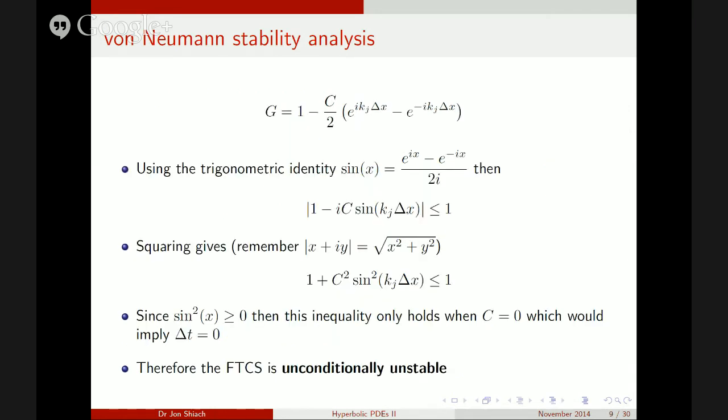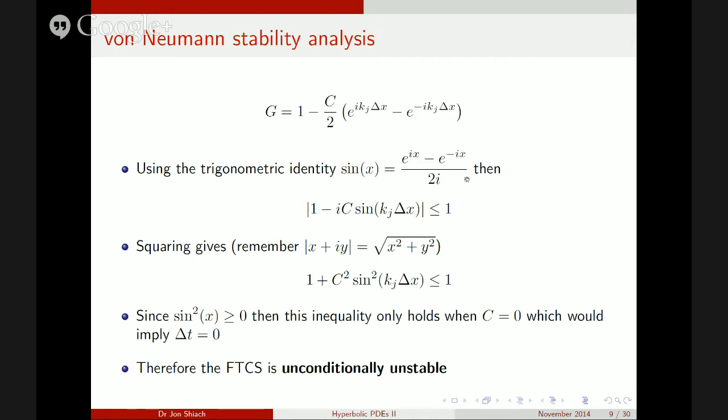How do we do that? We use trig identities. Hopefully you've been familiar with these in the past. Do you know half angle formula, trig identities? So this is what we've got. I want to replace these exponents with sines and cosines. One of the trig identities is this: sine x is simply e to the ix minus e to the minus ix over 2i. That's probably something you saw in first year. It's just a well-known trig identity.